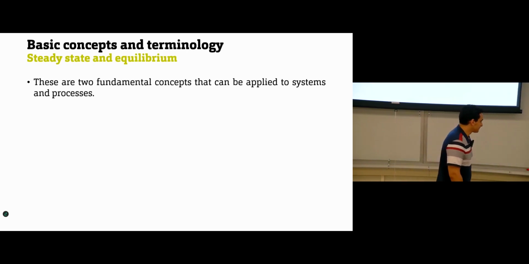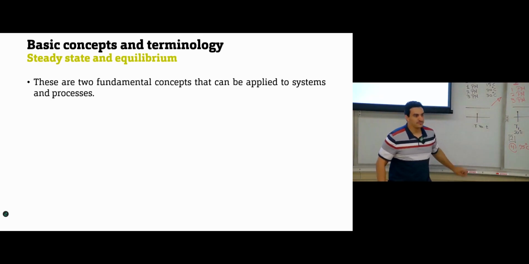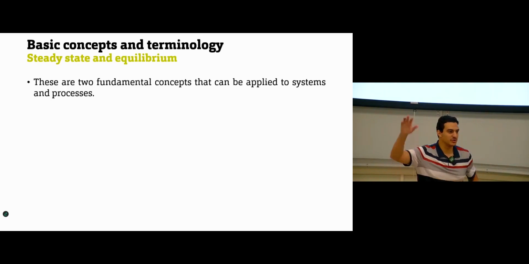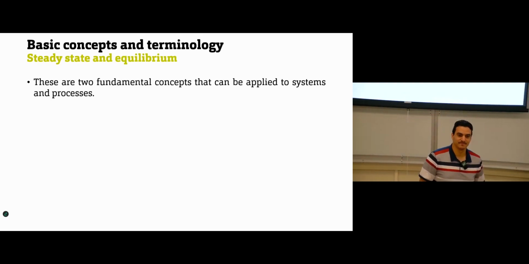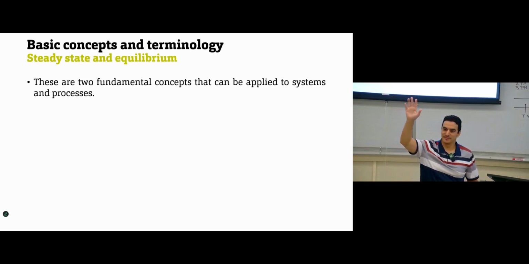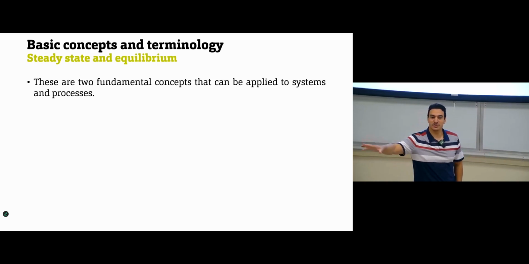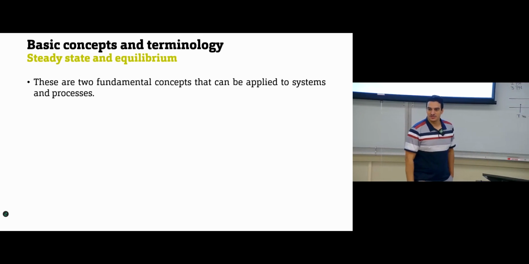3 and 4. Okay, so I have, okay, the red ones. Let's see. Anyone agree? Anyone disagree? Who agrees with this? 3 and 4. Okay, so if you disagree, what will be your opinion? Who has no idea? Okay, so let's say either you don't have an idea or you are okay with 3 and 4. Okay. The trick here, only one case is a steady state. Just one of the 4 cases is a steady state.